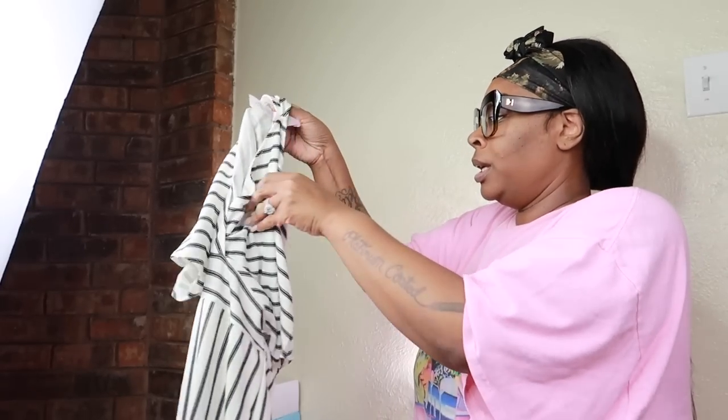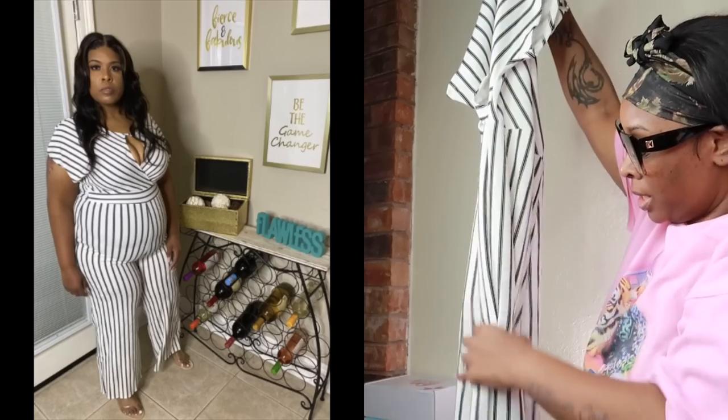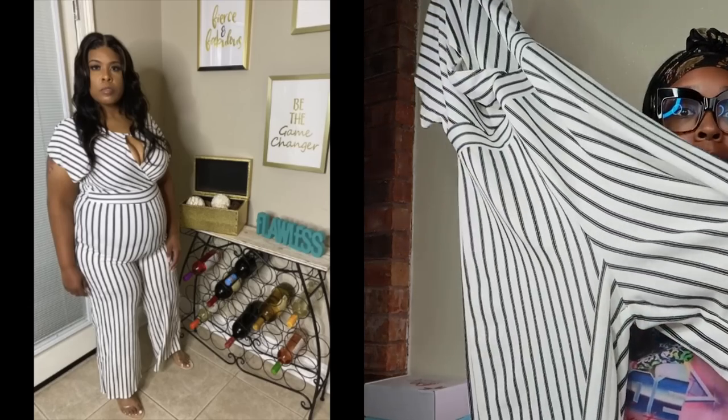So these two are the same. I got two of the same. These are 2X, so maybe they run small. Oh, it's pants. Oh, that is too cute. Y'all know me, I'm gonna put a belt on. Yes. And then I also got it in the opposite. Her stuff always smells so good. I wonder what she puts on it.